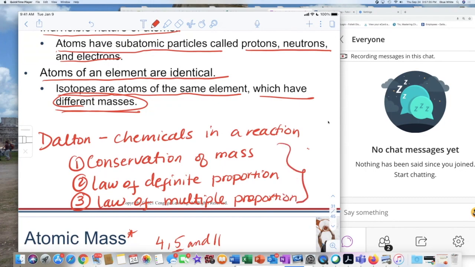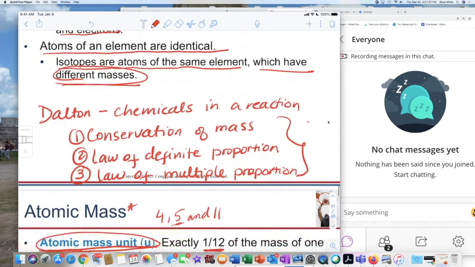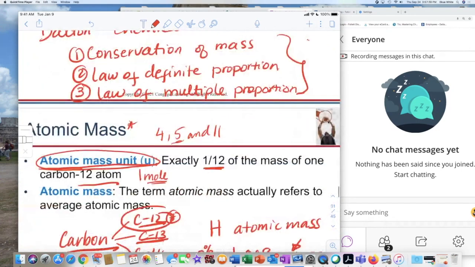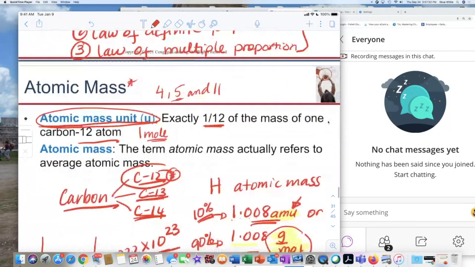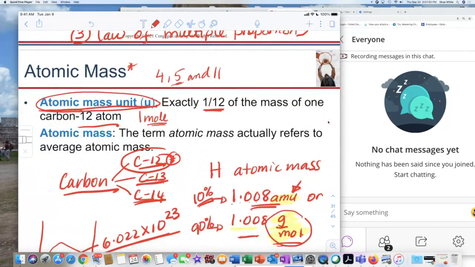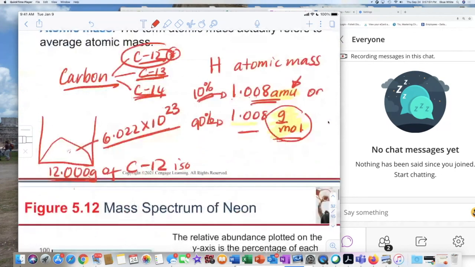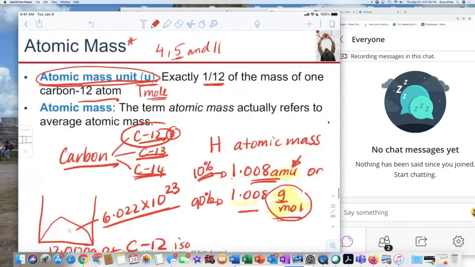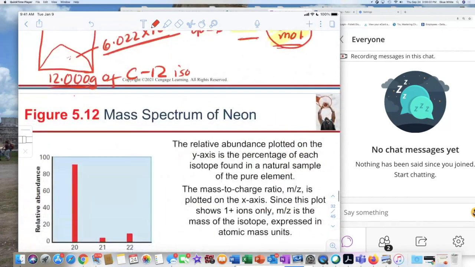So after we praised Dalton for all the great things he did, now we are criticizing him. Okay, so in criticizing Dalton, not to hurt his feelings, but to say, you know what, due to advancement in technology and due to more understanding that we have for the atoms, we understand something called isotopes exist. Okay, so after I explained to you what these AMUs are, scientists working with engineers and people and technology use this equipment.